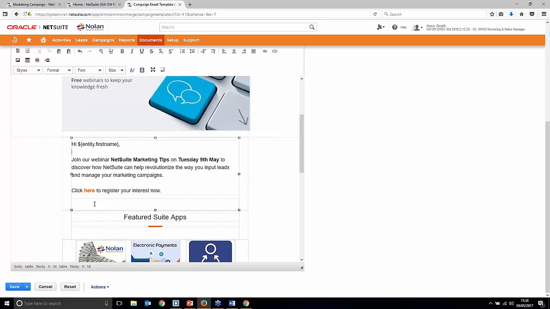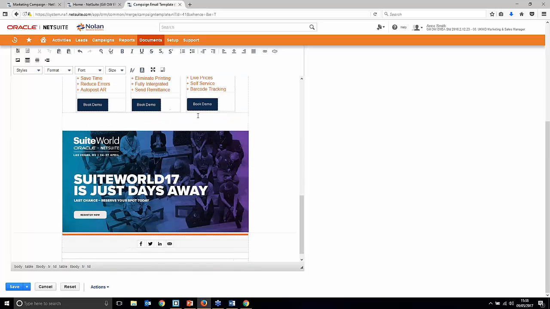I know it's pretty unlikely, but there's nothing worse than one of your customers receiving an email that's quite obviously meant to have scripted in a name. So without having to do anything, just sending your email, this will automatically bring in the contact's name from their record and put it on the email. So it makes it really nice and customized for them.